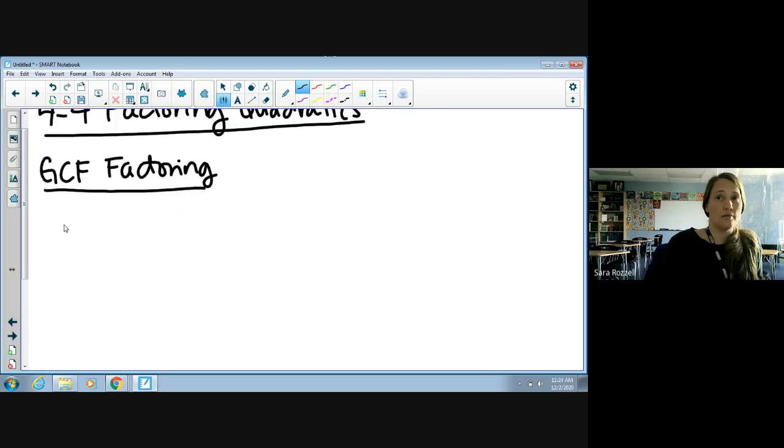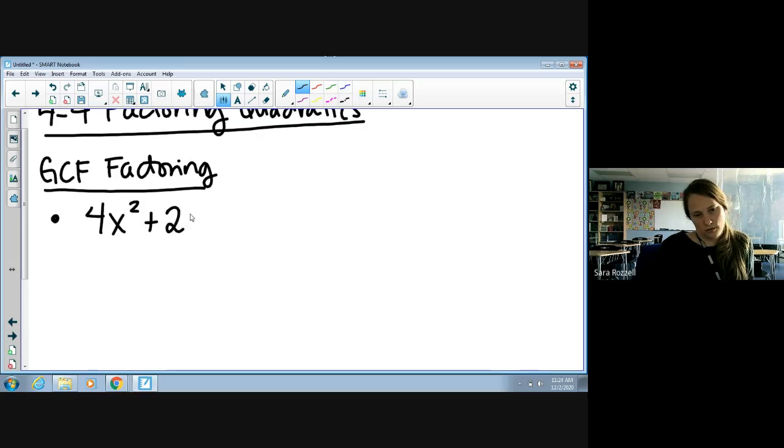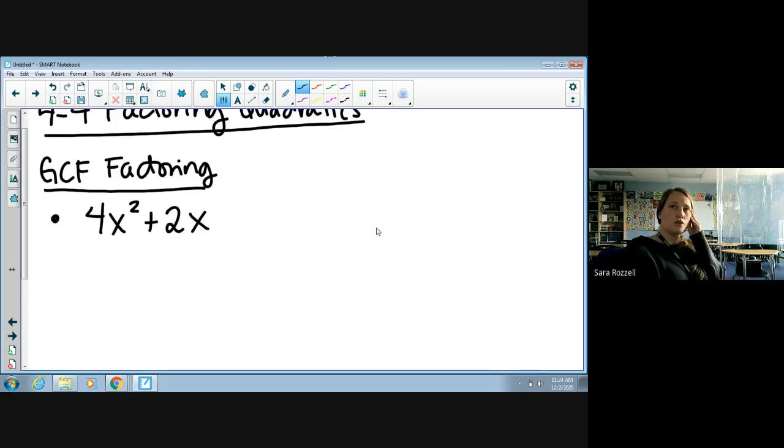And we'll just do some examples through this, but what we're trying to figure out is which number divides into every single term, and also which variables show up in every single term. So with our common factors, we'll start with our first one. Say I had 4x squared plus 2x. So I want to break this down into a way that if I distributed it, it would come back to this exact same answer. So let's think about it.